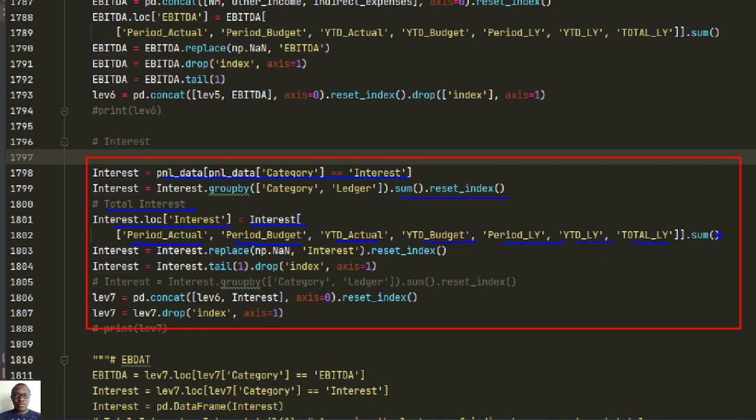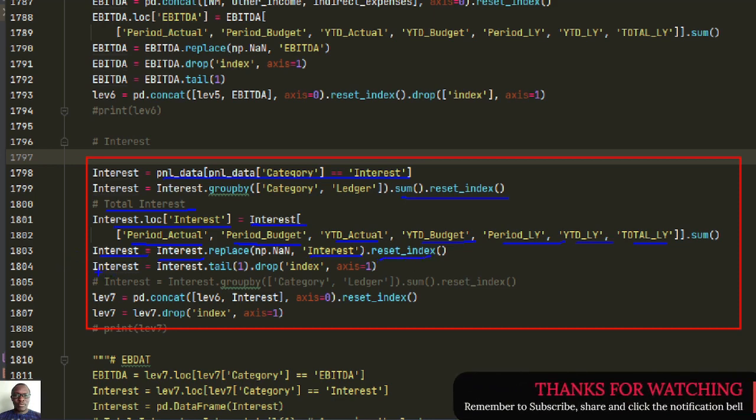So we want to sum the numerical columns. And then interest is equal to interest dot replace. So we are replacing the null values with the interest as a string, and then we are also resetting the index.